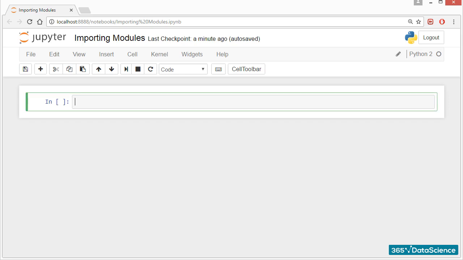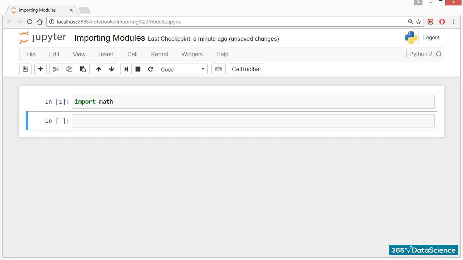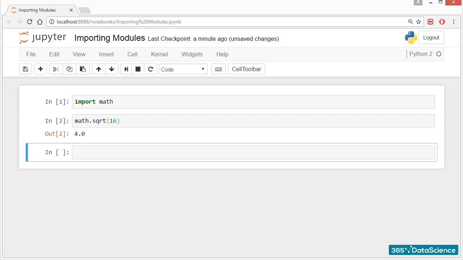You can type import math. Now, the code of the Math module will be run. To apply the sqrt function properly, we should respect the following syntax. Type the name of the module, math, dot operator, the name of the function of interest, sqrt, and an argument in parentheses. And we obtain the float 4. Wonderful!